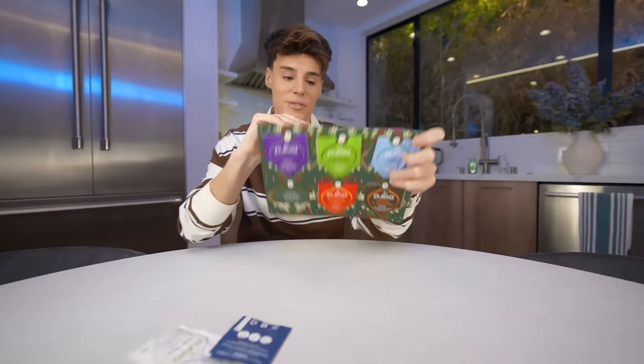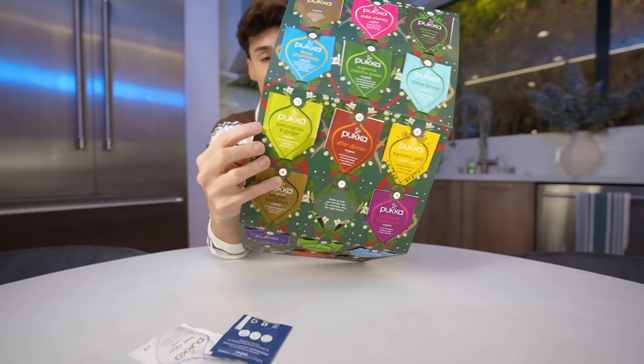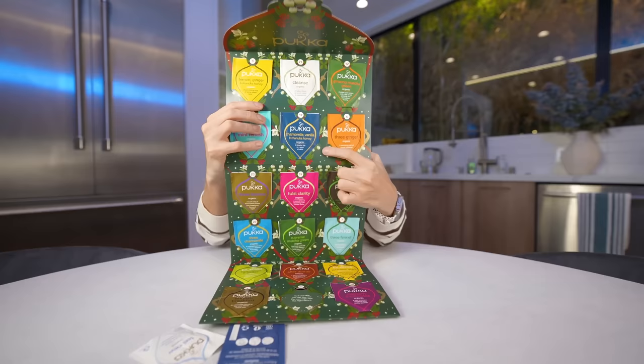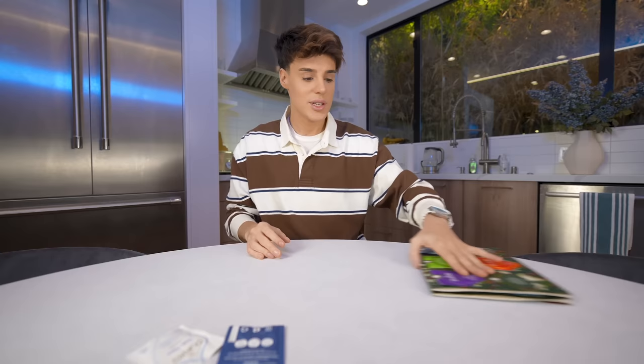Personally, I would probably go for, let me think which one is the best one in my opinion. Probably the lemongrass ginger. That sounds really good. Or the chamomile vanilla honey. That sounds really good as well. So for me, it would probably be all about the 15 or the 17. But the whole idea and the way that it's made, just using paper, it's pretty cool. This is really cool and it's collapsible. So if you don't drink all the teas, you can just save it in your drawer.